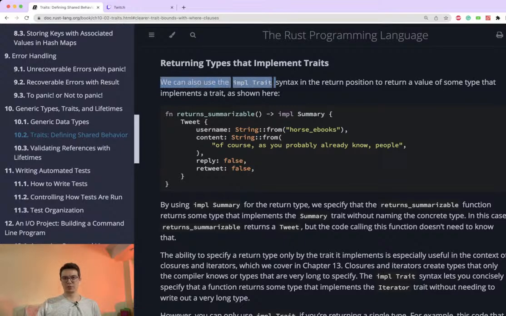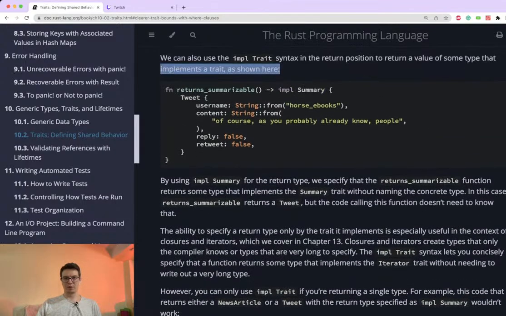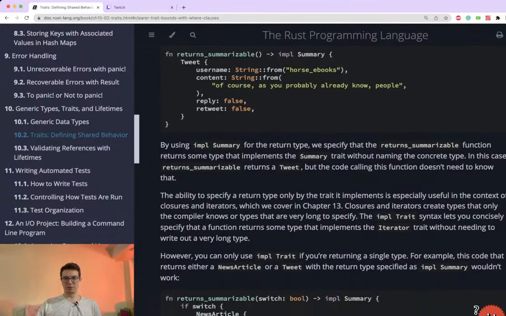We can also use the impl Trait syntax in the return position to return a value of some type that implements a trait, as shown here. By using impl Summary for the return type, we specify that the returns_summarizable function returns some type that implements the Summary trait without naming the concrete type.